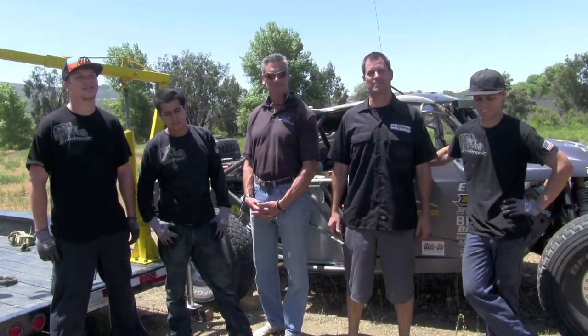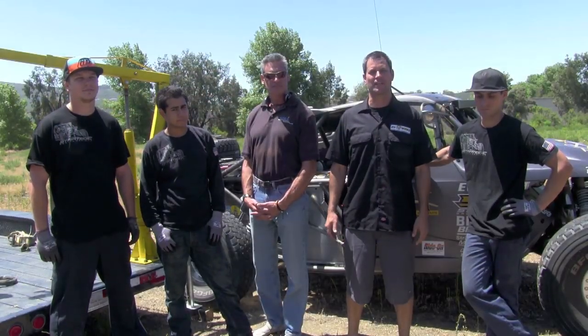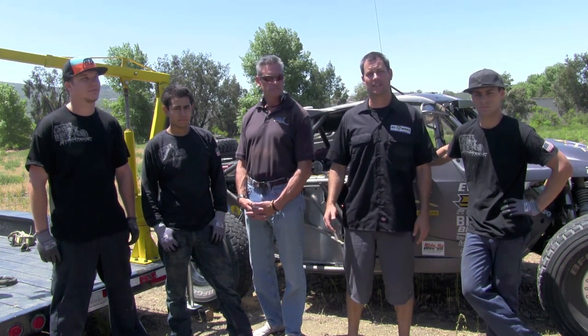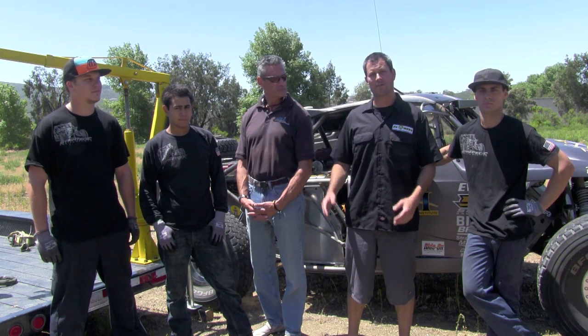All right, so that concludes our demonstration of our swappable battery packs in the SRI EV1. I'd like to thank Strategic Racing Designs for coming out here and providing pit services today. And we just wanted to show you that in roughly about 5 minutes, we can pit the car, swap out both battery packs, and get it back into the race.